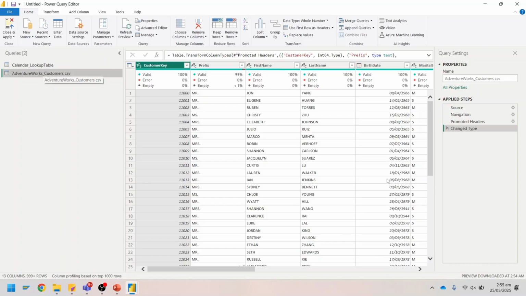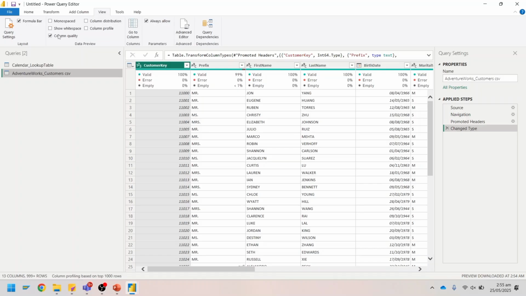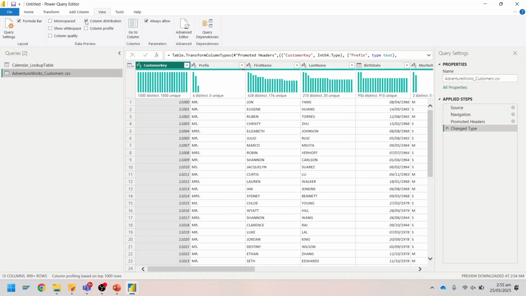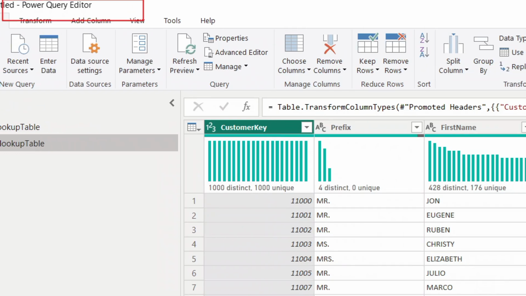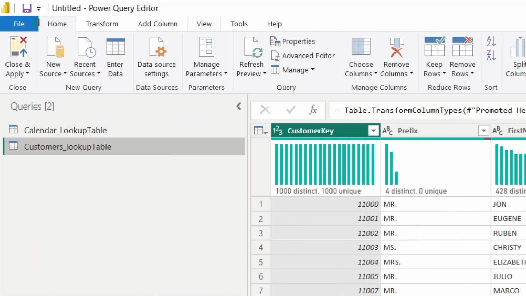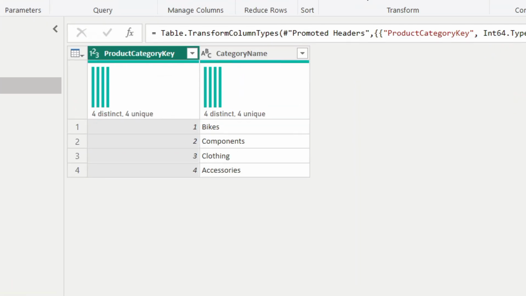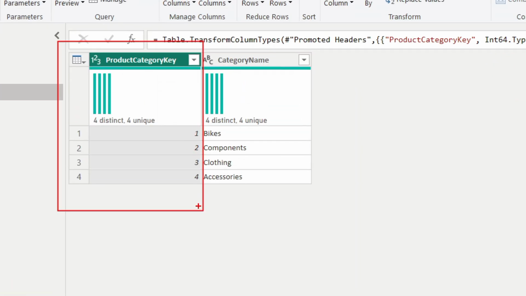Then this is the customer lookup table. As you are seeing here, it loads every row, every column in it. Okay, so first of all we will change its name to Customer Lookup Table. Okay, like that. Here it's a Power Query editor, and to load more tables click on this new source tab. Then I have loaded this category lookup table also.